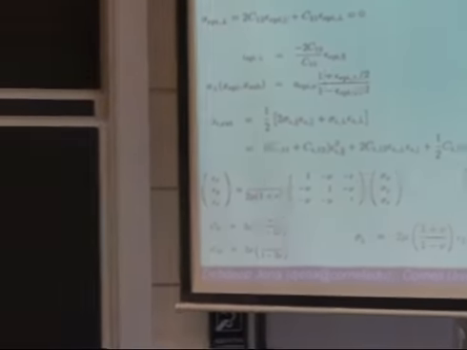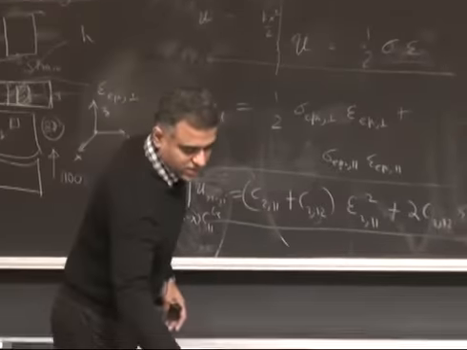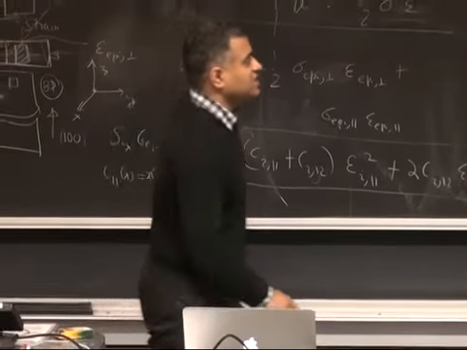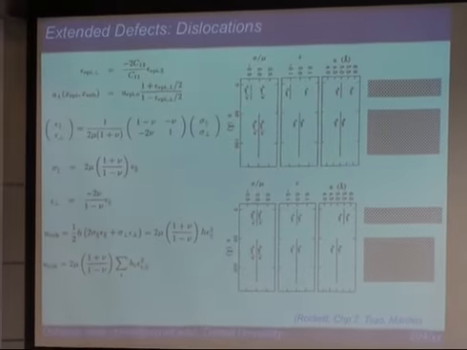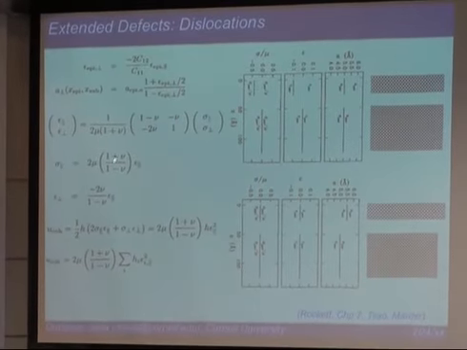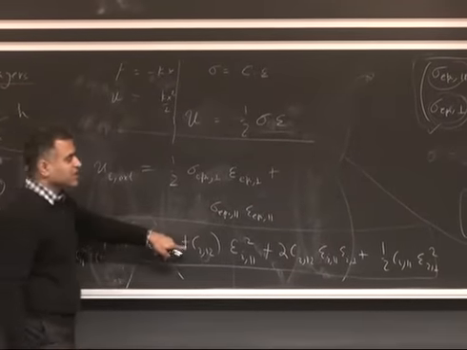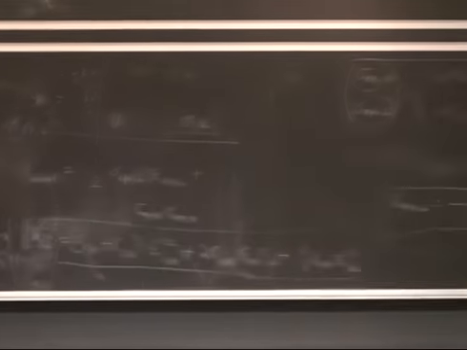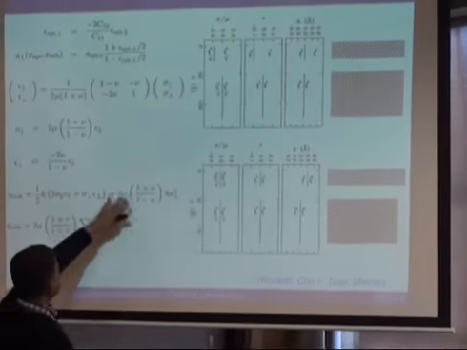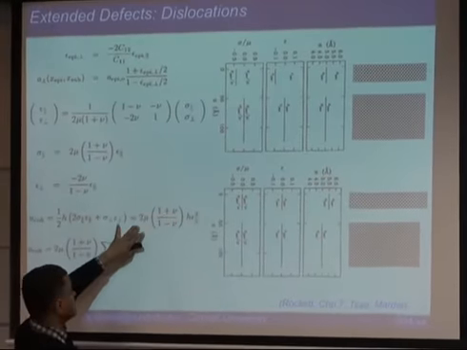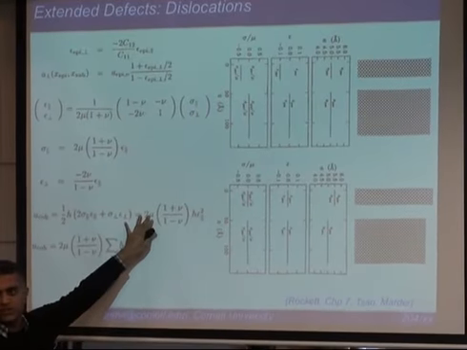Okay, so now we get to the business of actually looking at the whole crystal structure and start asking: what does this mean, and how does it translate to all the energetics that we're talking about? The first thing we want to do is this traditional way of writing the total coherent strain that we wrote here. You can call it the coherent strain, and it's typically not written in terms of C's, but you can. There's no issue if you know one or the other. It's typically written in terms of the other parameters we just wrote, where you convert to the Poisson ratio and what's called the shear modulus, I forget.